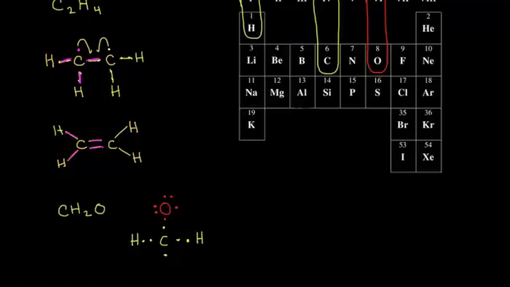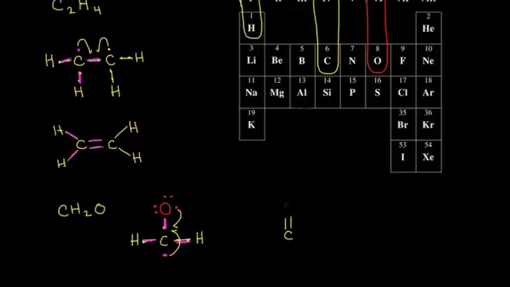When I start connecting my bonds, there's a bond between carbon and hydrogen on the left, a bond between carbon and hydrogen on the right, and a bond between this carbon and oxygen. Unfortunately, I still don't have an octet around my carbon or oxygen. Counting the electrons around carbon: two, four, six, and then seven — still no octet. So carbon needs to share an electron with oxygen: carbon contributes an electron and oxygen contributes an electron, forming a double bond between carbon and oxygen. There are still two lone pairs of electrons around that oxygen, and two hydrogens coming off the carbon.